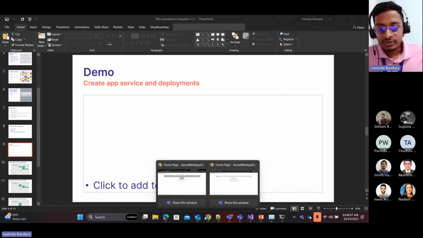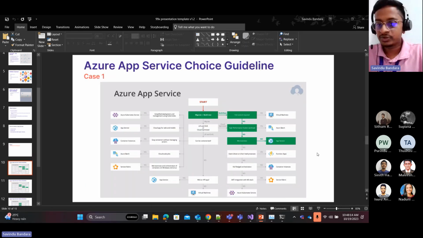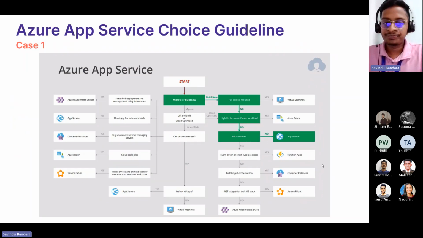So I hope you got some insight on the deployment to Azure App Service. Let's see these choice guidelines very quickly. This is case number one. If you need to build a new application, this is an overall nutshell, a kind of decision-making flowchart, which shows you what to choose if you need to migrate or build a new application.